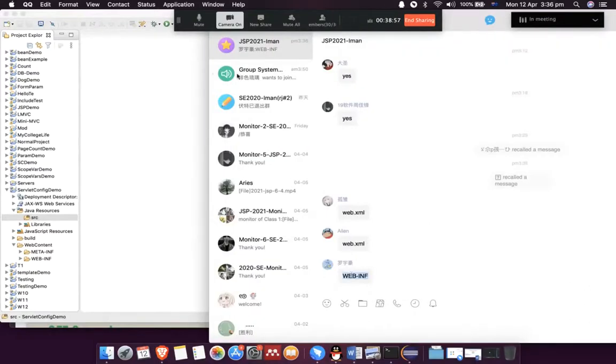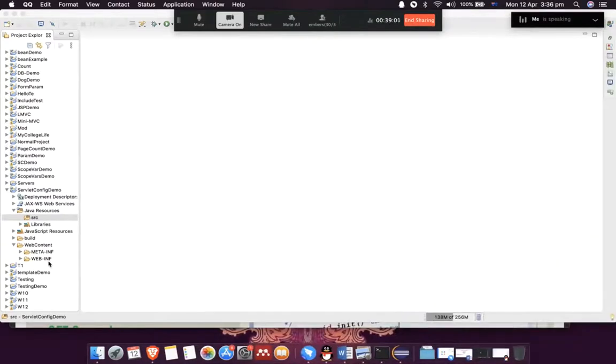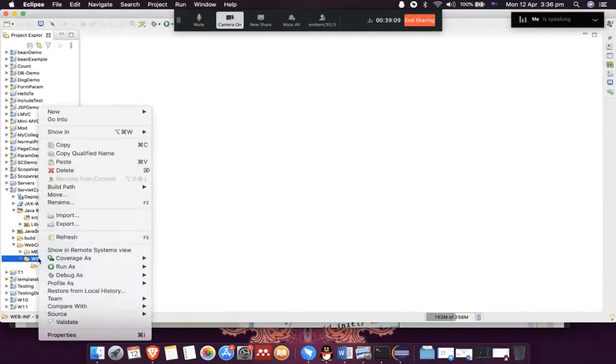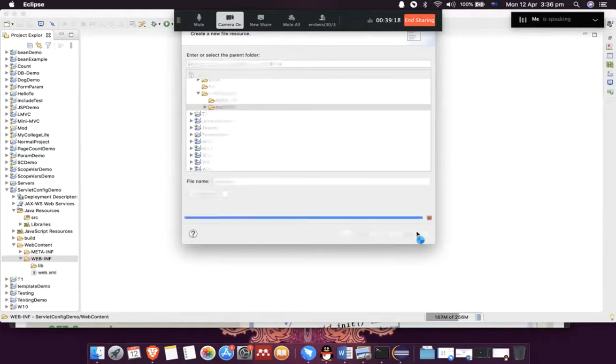That's correct. There is a folder where you need to place your web.xml file, and that is WEB-INF. Okay, so here I'm going to create a new file, which is called web.xml.